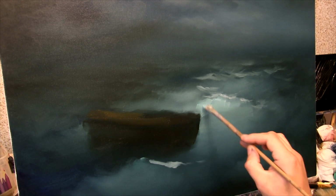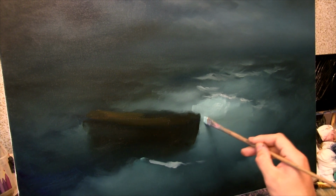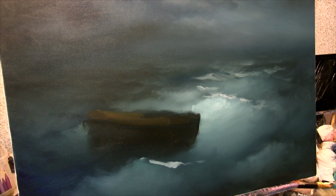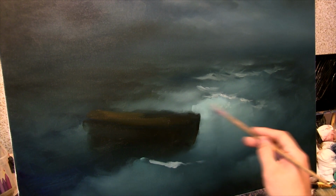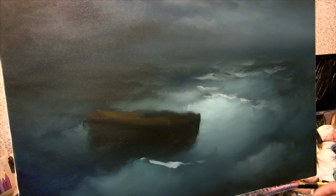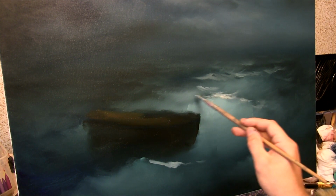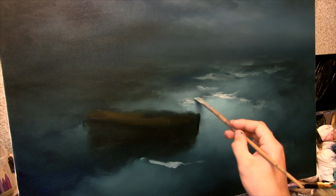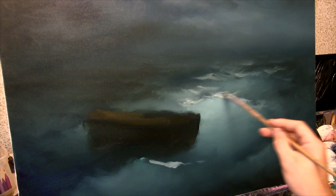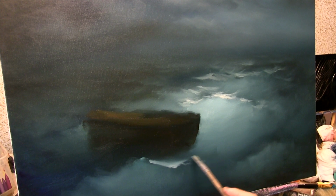So I use the same brush and I do it lighter, where it should be more transparent water. That's where the light goes through the wave, and it should be the lightest. So when you do that, I took the better white color. It's pure white. Okay, I add a little bit of cadmium red, very little.